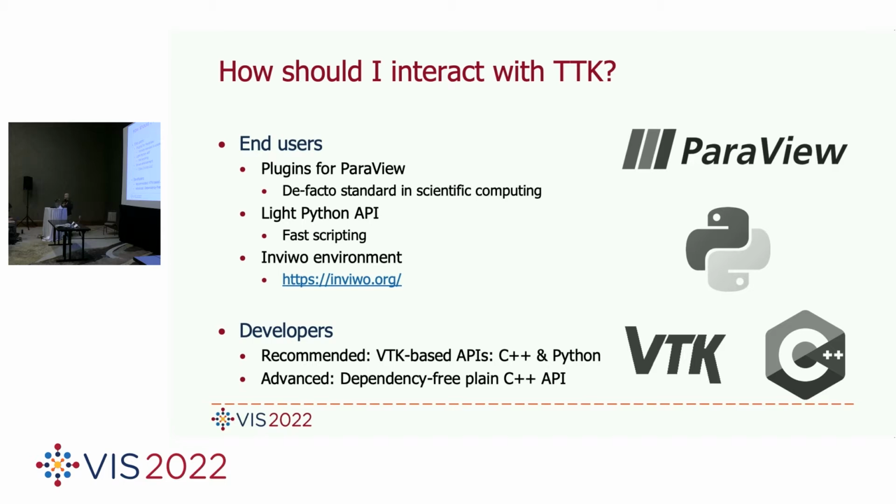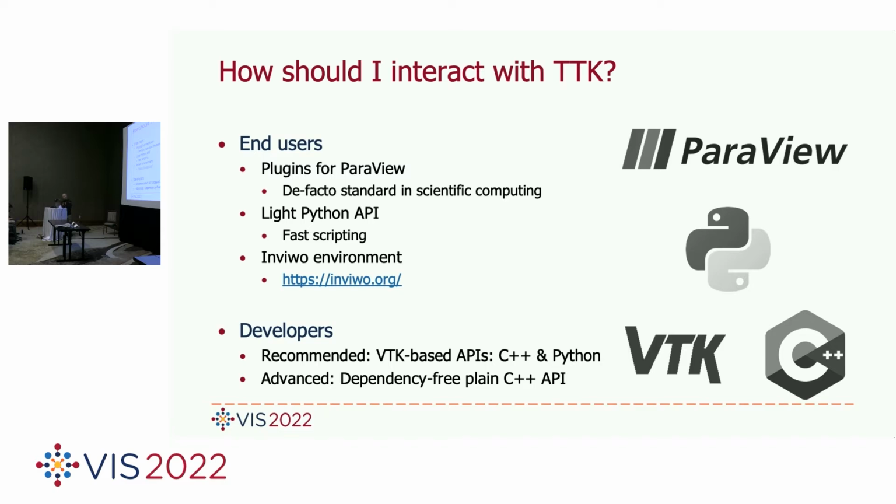If you're a developer, though, and you're interested in contributing to TTK, there's a variety of different ways you can make touch points with the software library as well. You can code things directly in VTK, you can code things in pure C++, or you can work with TTK and Python if you want to get up and running quickly. On the very, very advanced end, you can actually work with TTK independent of all of these things. You can just write pure C++ and talk directly with TTK.